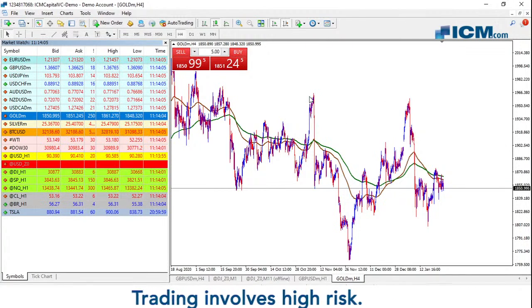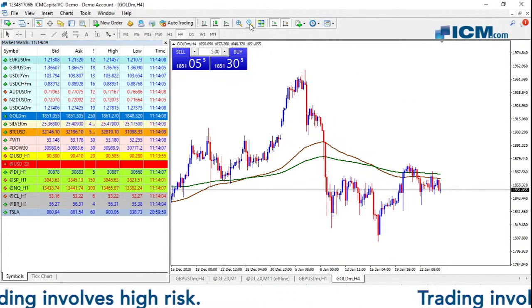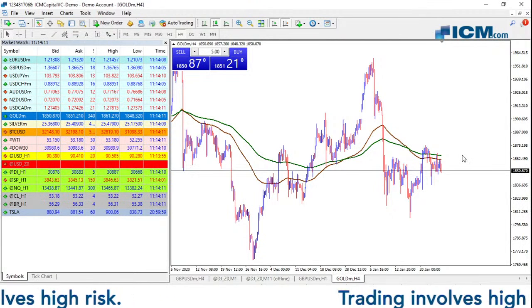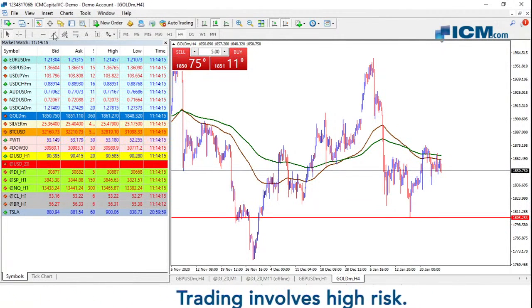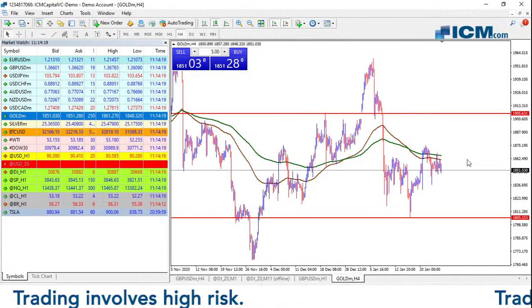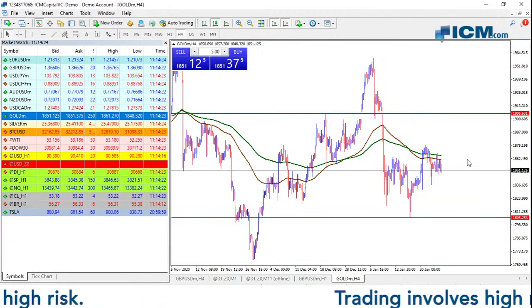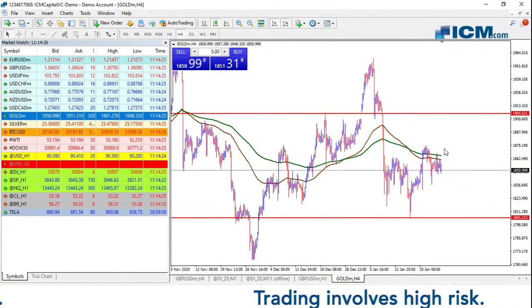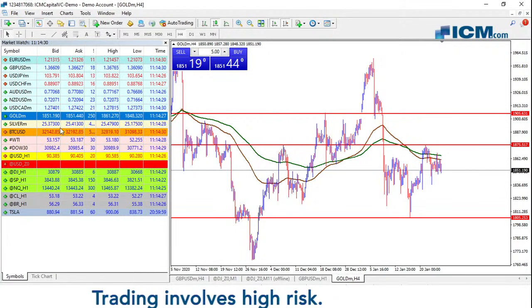Gold prices have been trading in a tight range, failing to move either to the upside or the downside. We're stuck inside a key range between 1875 and almost 1800. You can just extend this range for a certain break. So in order to be more specific on gold prices, we definitely need a close above 1875 or a close below 1820.